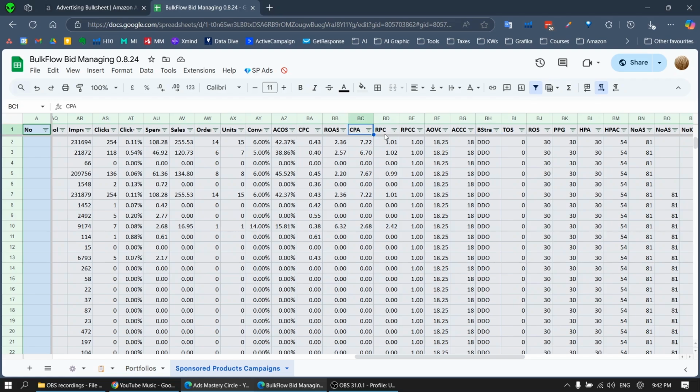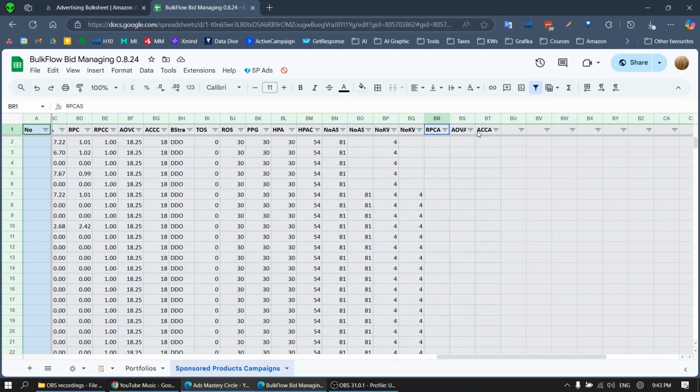From the left, CPA, cost per acquisition, is calculated per row. Revenue per click, it's calculated per row as well. Revenue per click, CA, meaning at the campaign level. Average order value at the campaign level. Average cost per conversion on the campaign level.